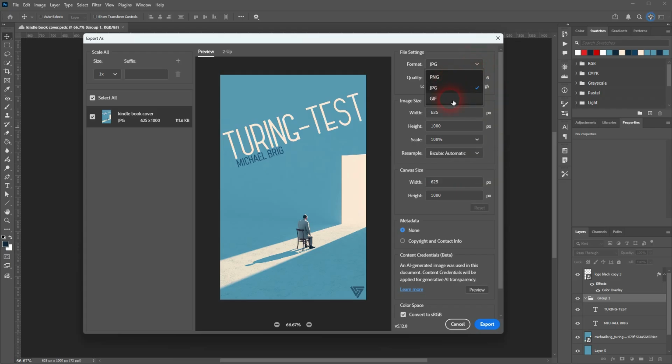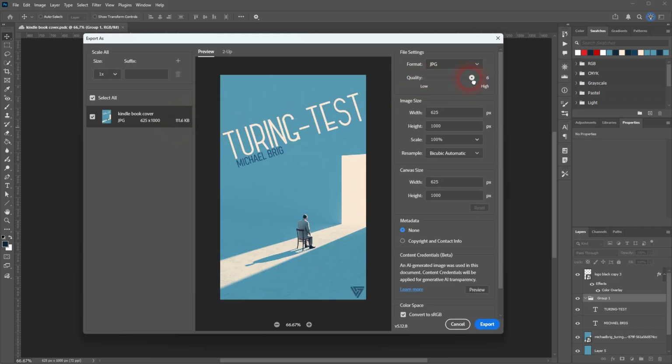And most importantly, at the top is the format. So here you need to pick JPG if it's not active, should be by default though. You can also pick PNGs here and GIFs. And then we have a quality option. And watch what happens, it's most impactful to the file size. You can see the file size on the left-hand side. It's 111.6 kilobytes right now. If I go down to the lowest quality, it's just 15. So this is, as I've said, most impactful on the file size.